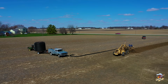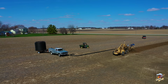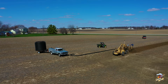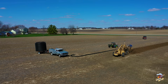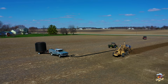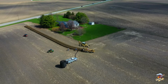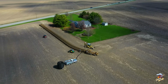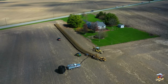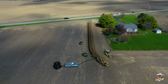As this video goes through the whole process of what they're doing here, you can see where the one roll of drain tile ran out. They pulled up with another roll, and they will connect those two together. Then he will just drive the truck along, and that will unspool itself, and he'll drive that to the end of the field where they're going to stop. That way the trencher can just keep on going. Also, there was a little clip early on where there was a guy standing behind the trencher with a shovel. He's just making sure that that pipe's getting laid down in there properly, and then just putting a little bit of dirt on top of it to hold it.